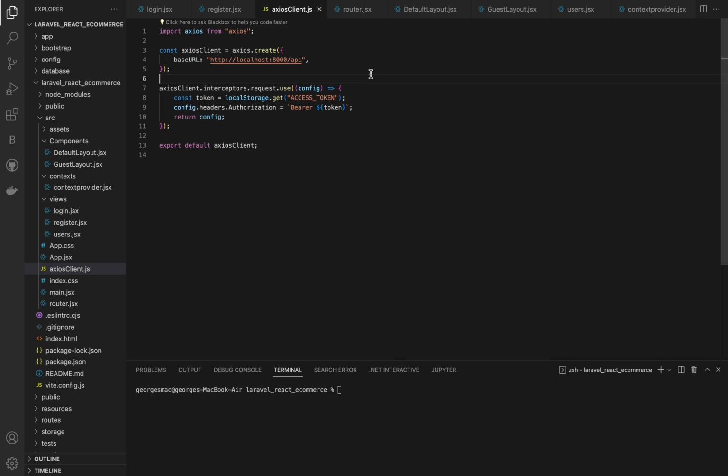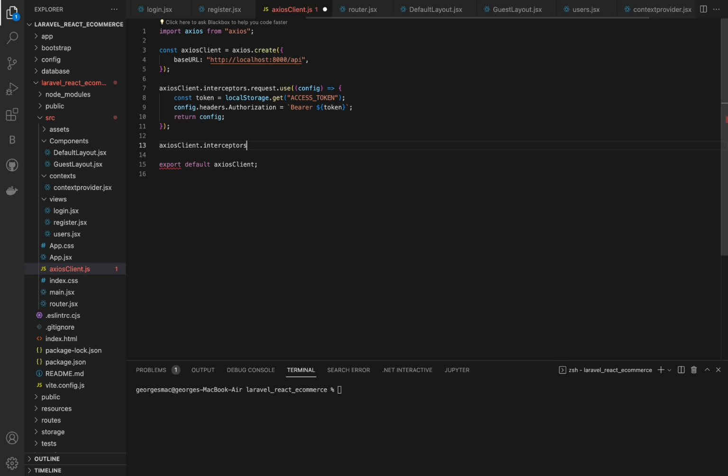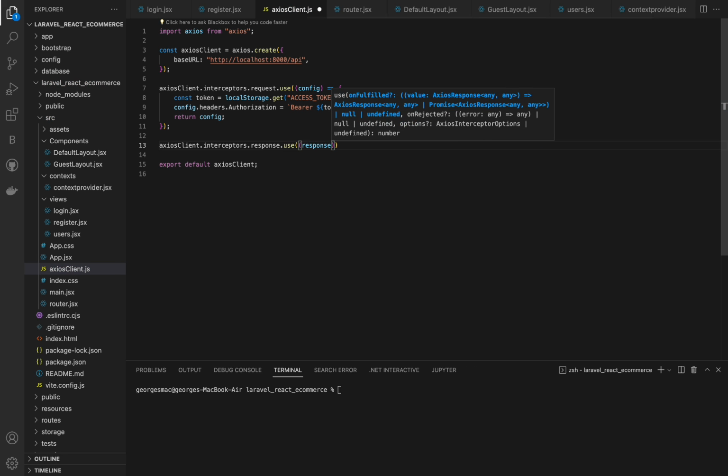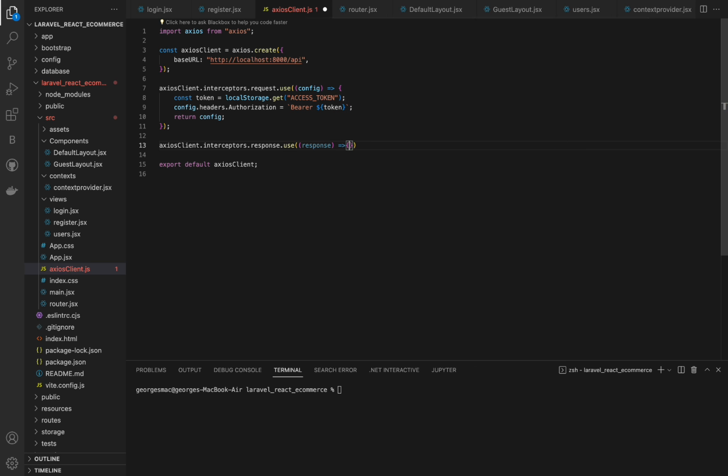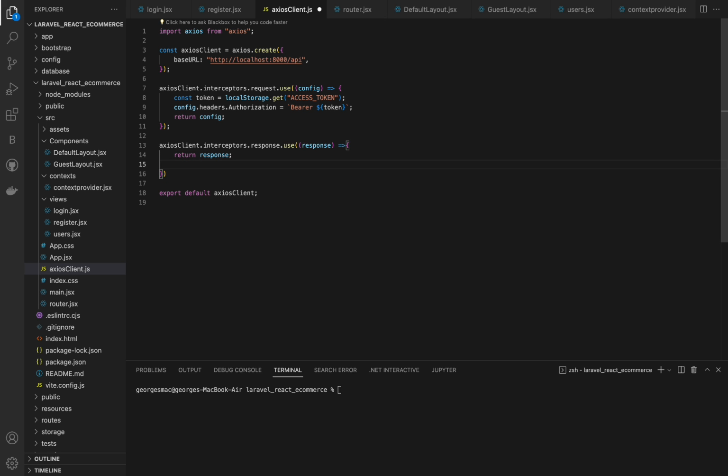In the realm of HTTP requests, errors are an inevitable part of the process. Axios client comes equipped with response interceptors, hooks that allow us to intercept and handle responses from API requests before they reach the application. When a response is successful, axios-client's response interceptor swings into action. It captures the response and passes it through to the application, ensuring seamless data retrieval. The success handler simply returns the response as is, allowing it to flow through to the application without any modifications.